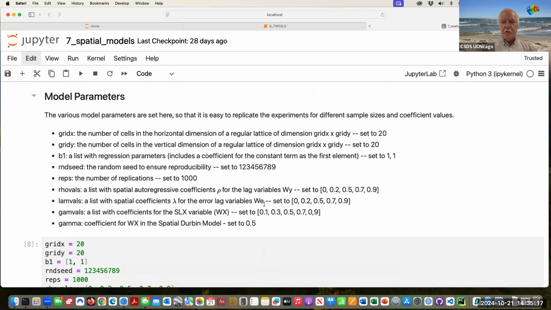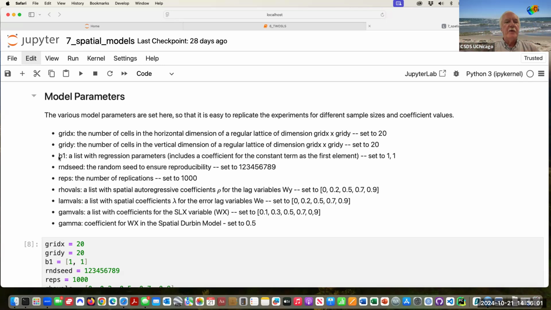Let me make this a little bit bigger. So we're going to do this for a regular grid. You don't have to. If you wanted to try this out, say, what would this look like for US counties? Or we have a data set where we have Brazilian municipios. There's a little over 5,000 of them. So you can check this for different size data sets. Here I use a square grid, and grid X is the number of cells in the horizontal dimension. Grid Y is the number of cells in the vertical dimension. So you can make them square or rectangular, but they're grids.